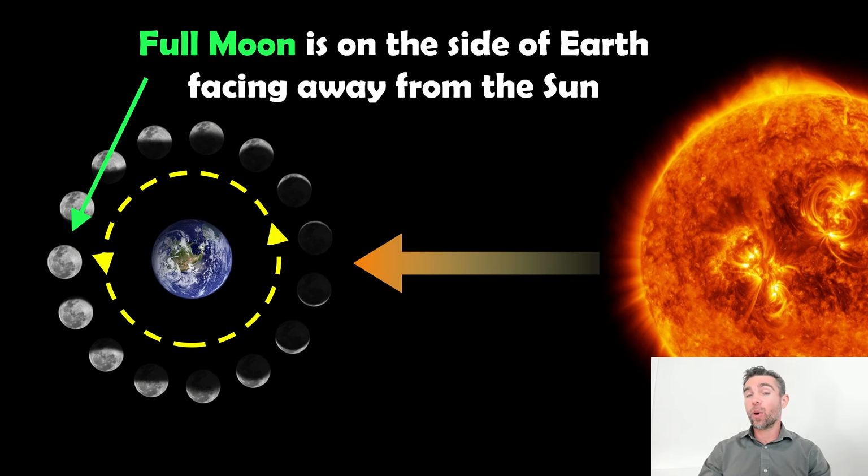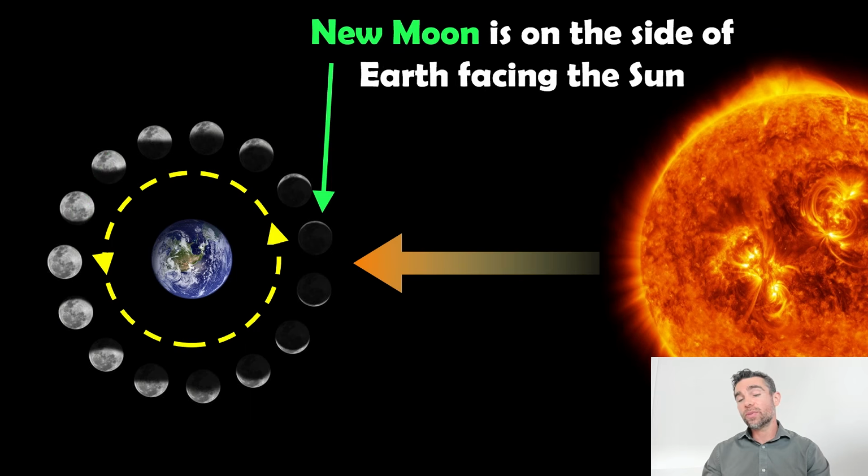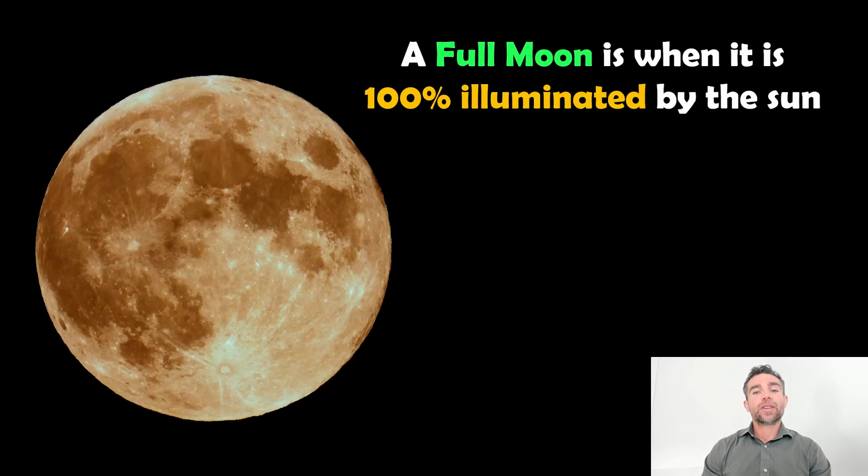Now, the full moon, the one we're interested in for this particular video, occurs when it's on the opposite side of the Earth compared to the sun. So it's on the other side away from the sun. Your new moon, which is when it's not illuminated at all, is in between the Earth and the sun. So we have our new moon and our full moon. They're the two extremes in our lunar cycle. The full moon is when it's 100% illuminated by the sun. So you'd see the moon looking like this. That's our full moon. Should make sense really. It's completely illuminated. We can see the whole face is facing towards the Earth.